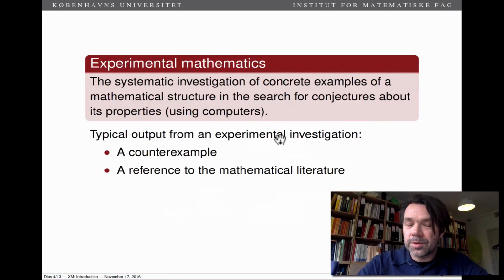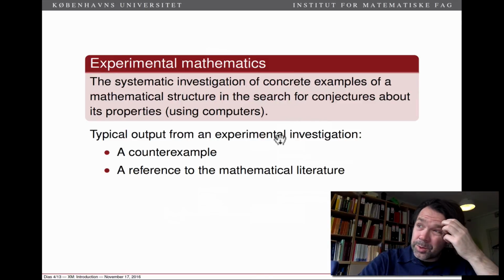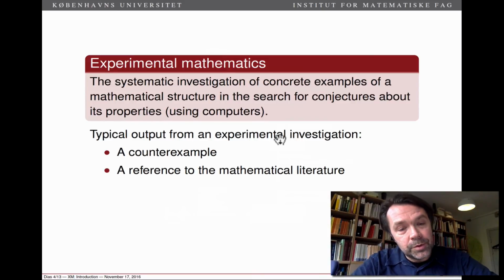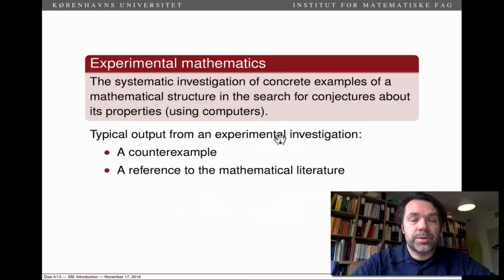But one thing which is also extremely useful actually is a reference to the mathematical literature. So I'm going to show you in a couple of weeks when we talk about symbolic inversion, which is one of the main tools of experimental math, examples where the main use of mathematical experiments is to establish a connection to the literature.